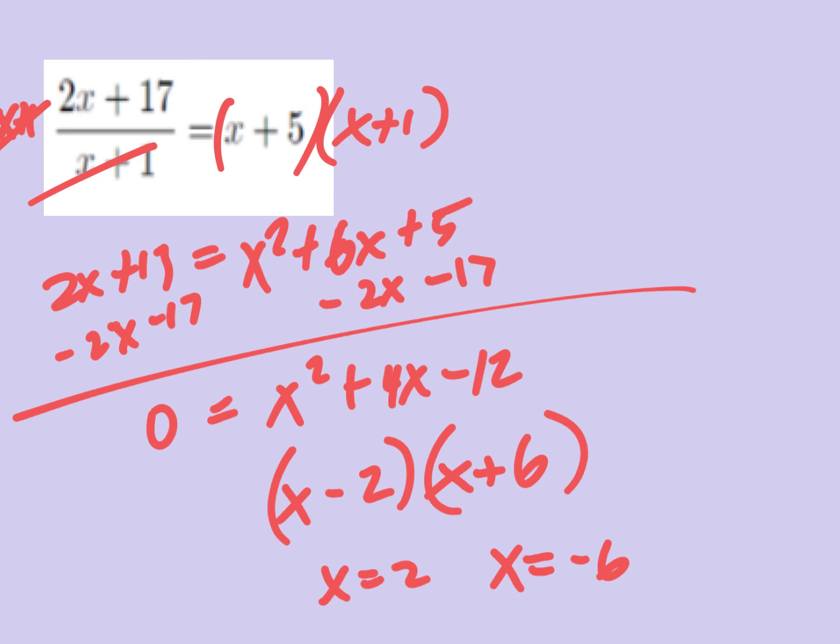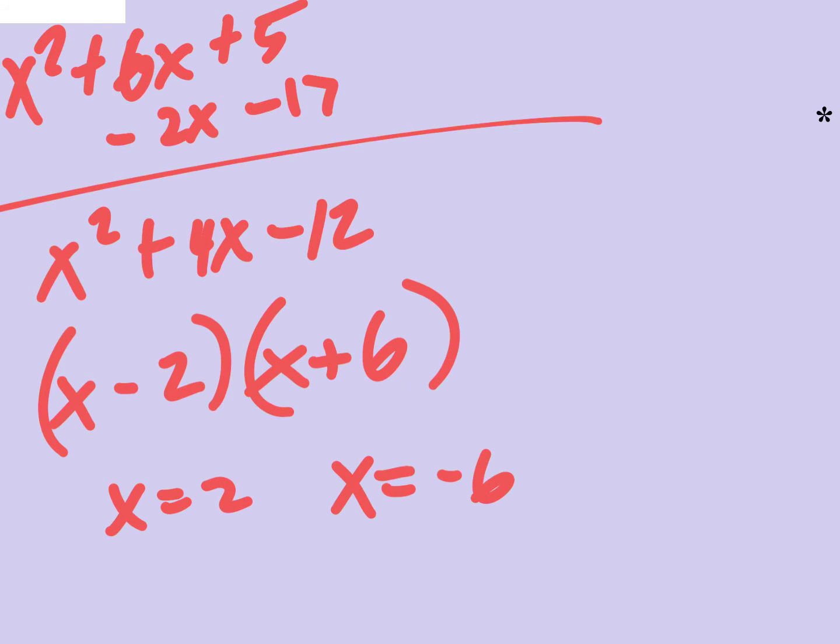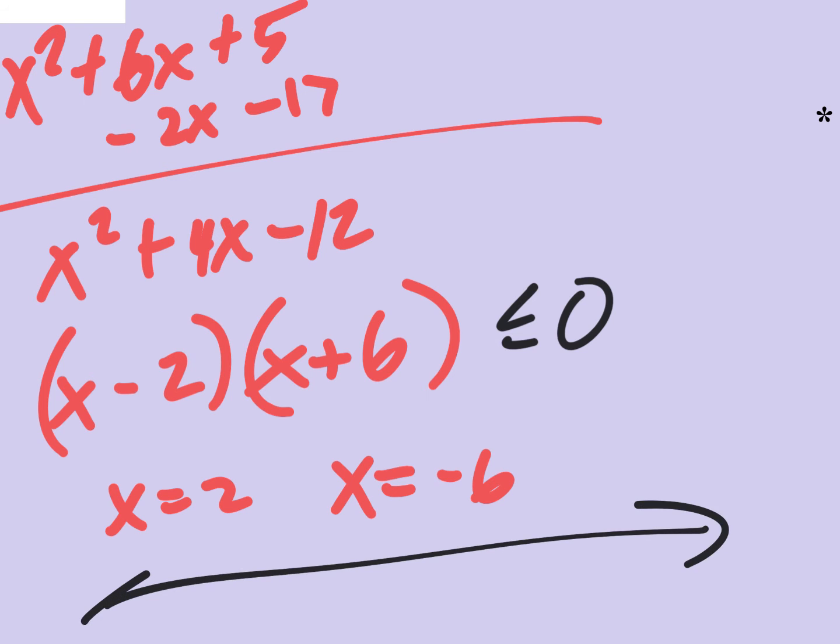Now, is this like, oh, I don't know, a time? In which case, negative 6 wouldn't make any sense? Or is it a length of a box side? In which case, negative 6 also wouldn't work? No. And in fact, if you check these, they would both work. Raise your hand if you got 2 and negative 6. All right, good. Now imagine what you would have done if this had said is less than or equal to 0 instead. That would open up a whole different thing. You'd make a number line, you'd have a negative 6 on the number line, and you'd have a 2, and you'd have empty circles there, and then you have to test intervals. Wouldn't that be gross? Yeah, that's what this one is.